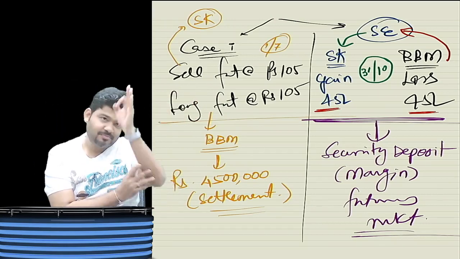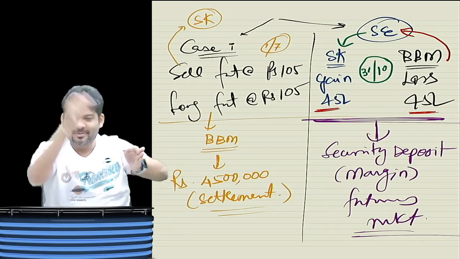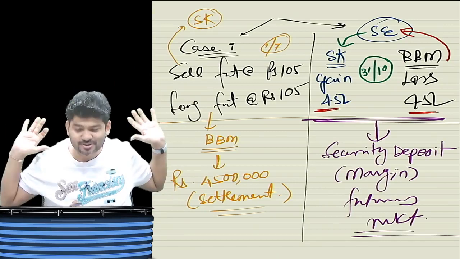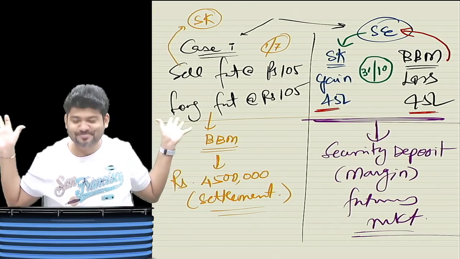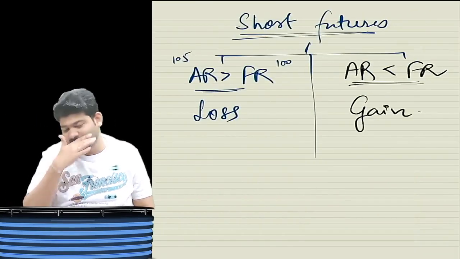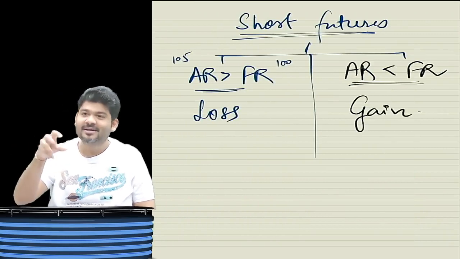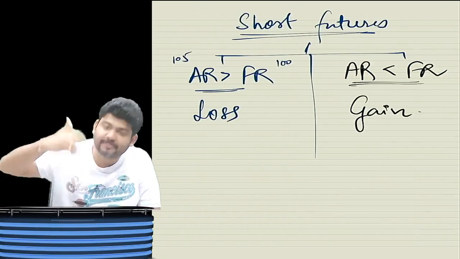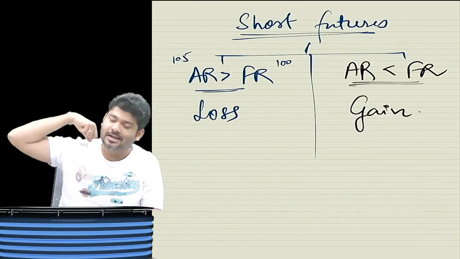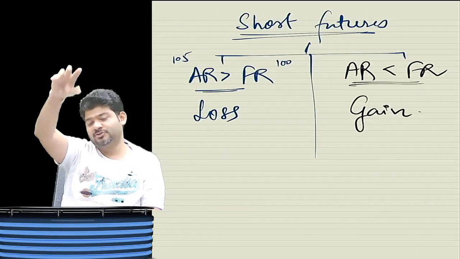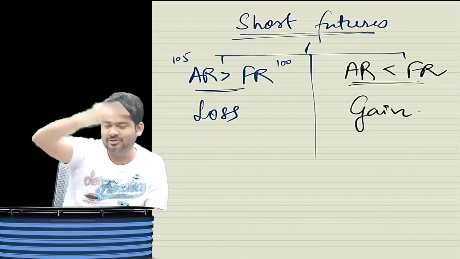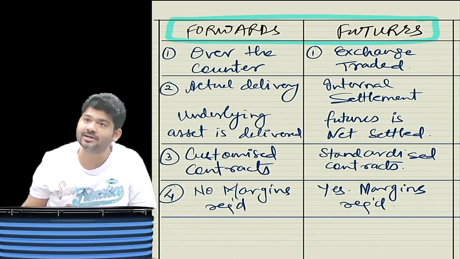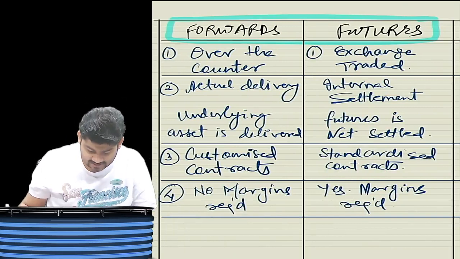So now margins will be collected from both Sankalp and Balamakrish. Whichever way the market goes, it will be adjusted to the margins. No tension. How does the whole margin thing work? That I will explain to you. Don't worry for that. But just to tell you that yes, there is a concept of security deposit called margins, which will be deposited by both the seller and the buyer, and which will be kept with the stock exchange. Wherever the transaction goes, the stock exchange will settle the transaction and the margins accordingly.